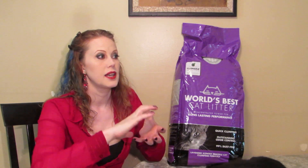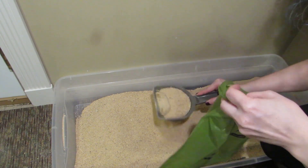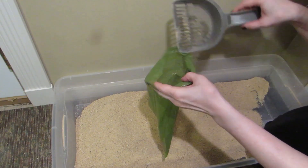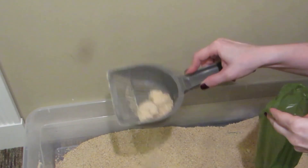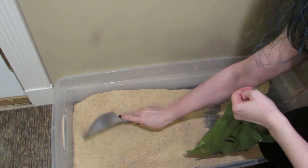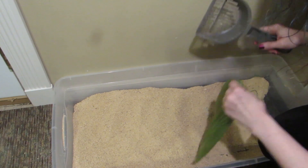It clumps really tight. You can scoop it — I'll show you an image of scooping it. It scoops just as well as the best scoopable clay litters that I've tried. I also have found the smell absorption works even better. I unfortunately don't have good spots in this house to put the litter, so right now I've actually got a litter box on the far end of the kitchen — which is the dining area technically — but nevertheless, that's where there's a space to put a litter box, and the garbage makes more smell than the cat litter box.